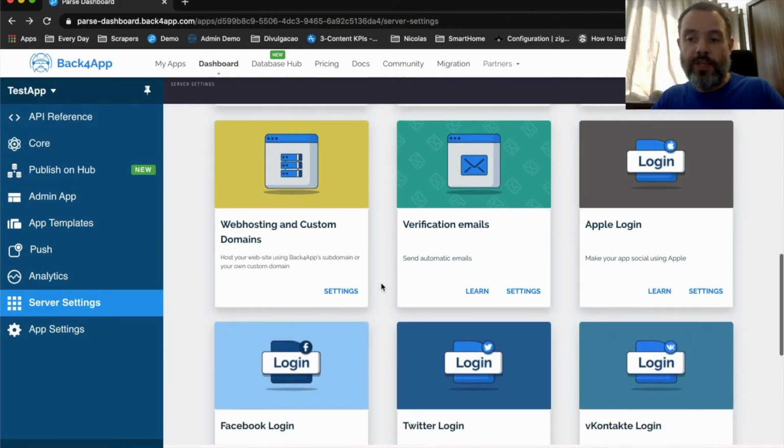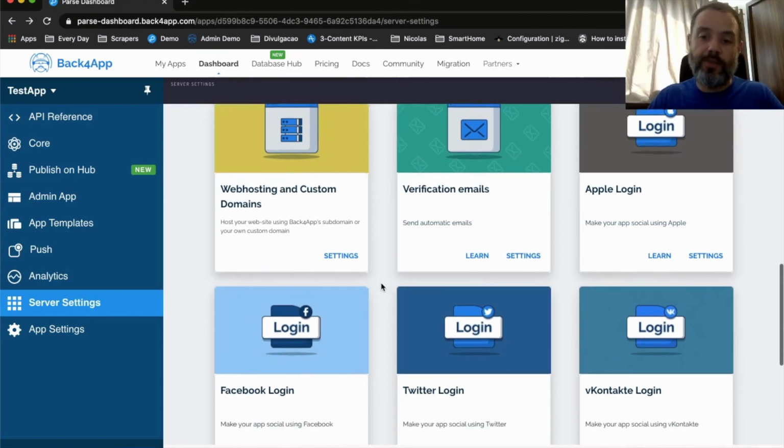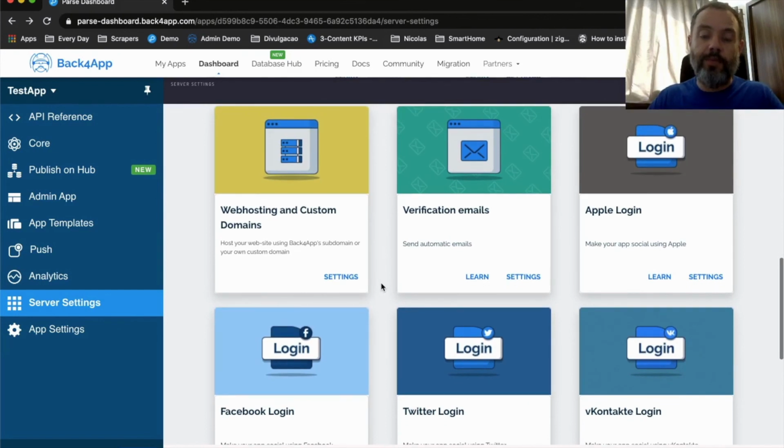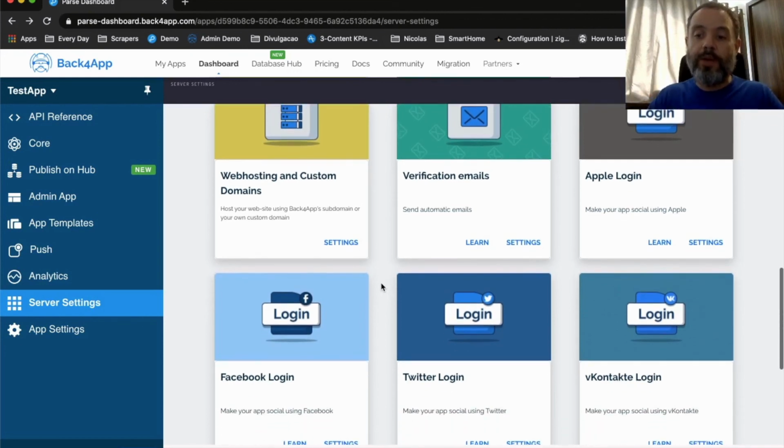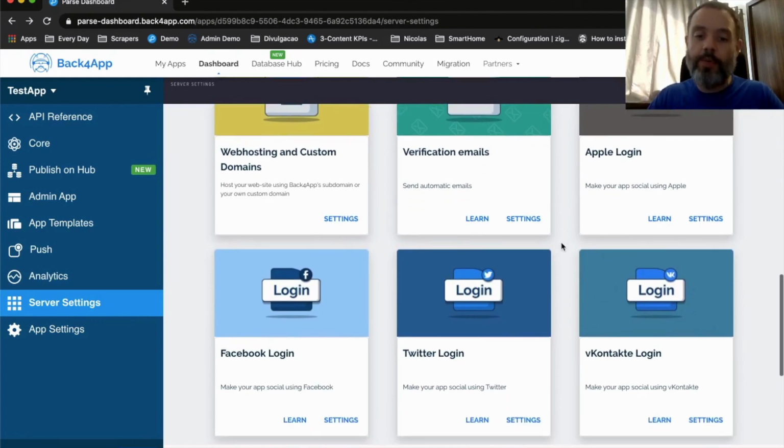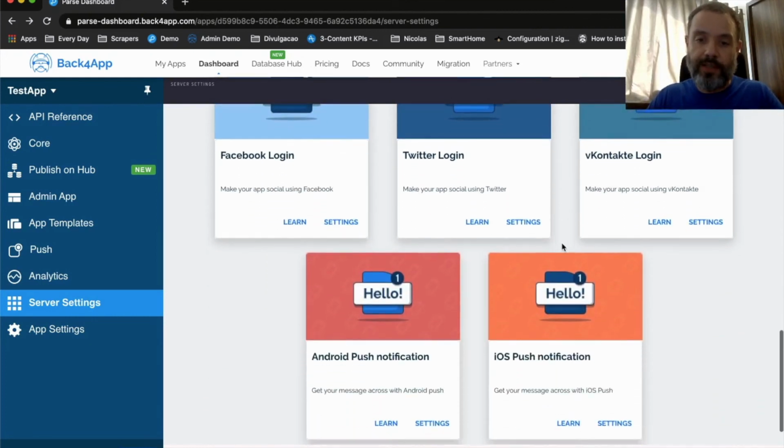If you send push notifications, you probably know that sending the push is very easy to do, but actually managing a push server is quite complicated. So we got this covered for you as well. And we also have a broker inside our stack that will hold messages until they are delivered to Apple or Google. So the chances of losing push notifications after sending them is very, very low. And we are able to send millions of pushes without any extra cost. We also integrate with Sign in with Apple, Facebook, Twitter, and VKontakte as well.